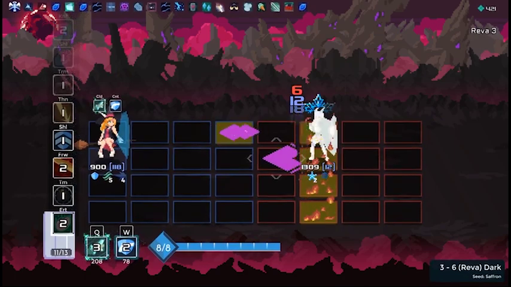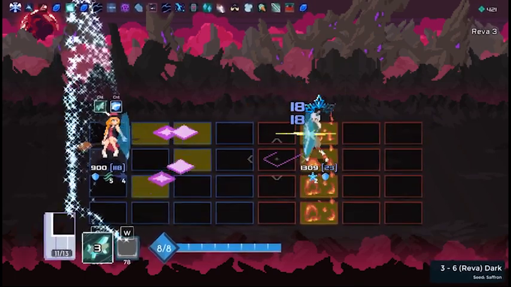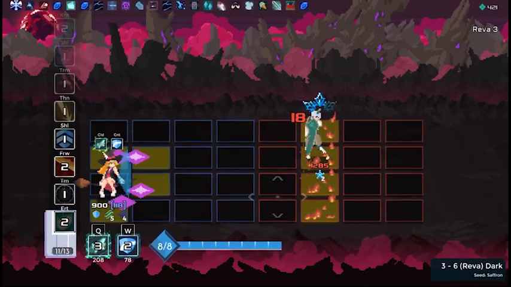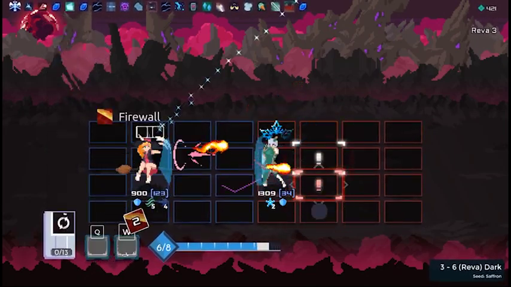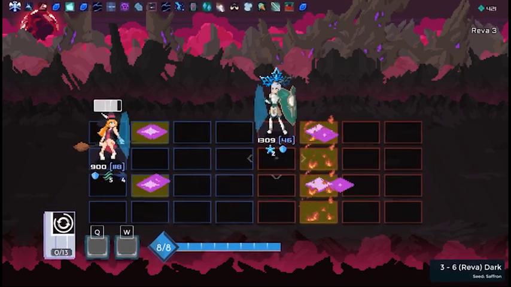Again, if you are getting hit by the diagonal, the trick is to not panic and either move one tile back or one tile forward. That's it. If they're hitting you, you can also move one tile up or one tile down, but whatever suits you.